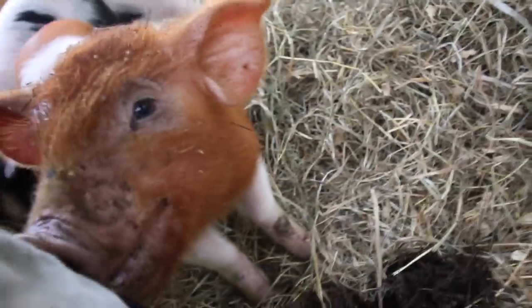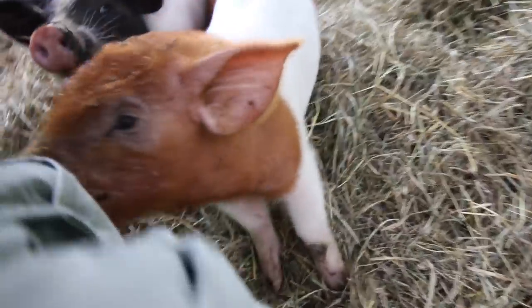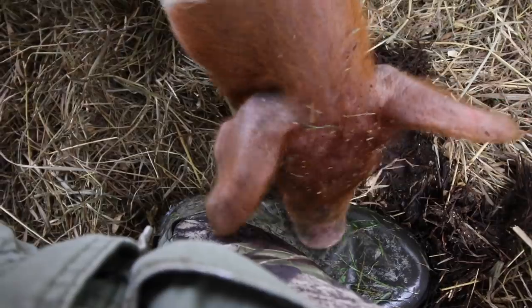These guys are still wicked young. How do you like that, Texas boys? These pigs are wicked young, but they're doing a wicked good job, guys. Don't eat my boot. Eat some hay and manure. Look how dirty their foreheads are. Yup. It's a sure sign of piggerators.